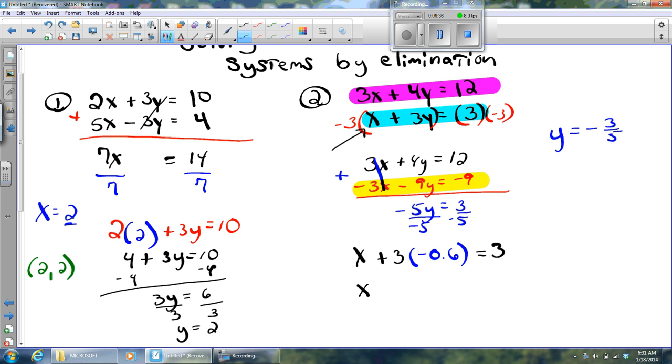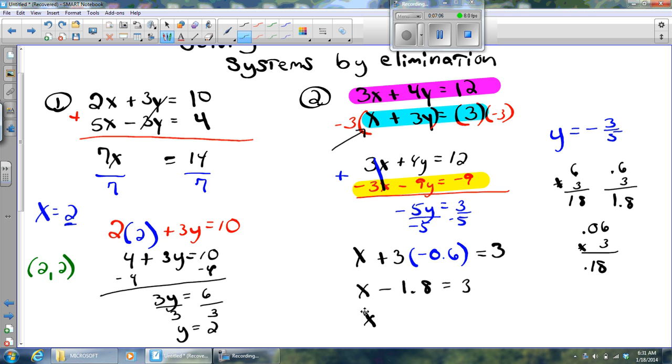So I'm going to get x minus 1 and 8 tenths. Notice I didn't use a calculator because I know 6 times 3 is 18 without even thinking about it. Well, 6/10 times 3 is the same answer, only 1 and 8 tenths. What do you think? 0.06 times 3 is going to end up being 0.18. If you're not sure how I'm doing that, come see me. I would love to show you.